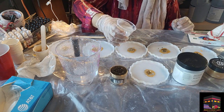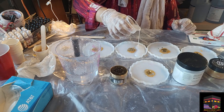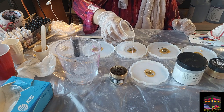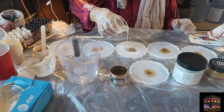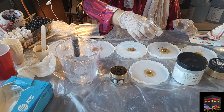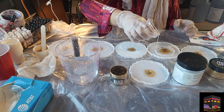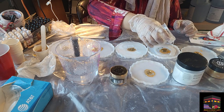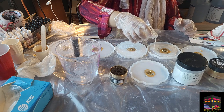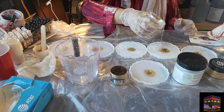Pour, pour, pour. Let's start from the outer edge. Oh, this white is so beautiful. I love it. Don't go all the way to the top of the mold. Just leave a little bit of room because in the end, when it all dries out, I do put another clear coat of resin, very little, on top just to finalize, make it a nice, shiny surface.